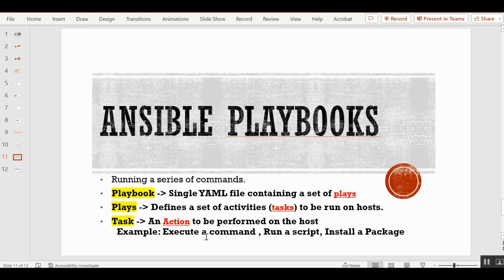A task can be, for example, executing a command, running a script, or installing a package. So essentially, a playbook can have one or more plays, plays can have one or more tasks, and a task is the action that you want to perform on the remote host. That's how playbooks are written.